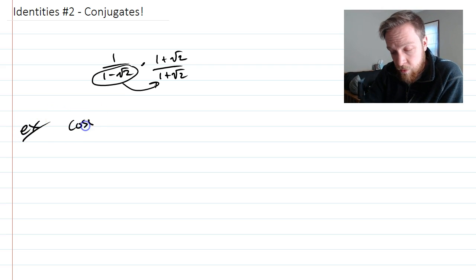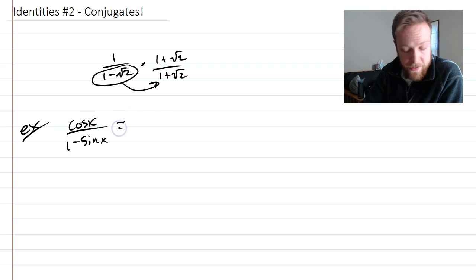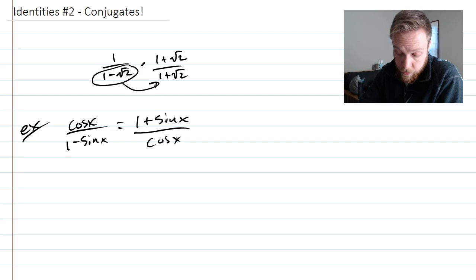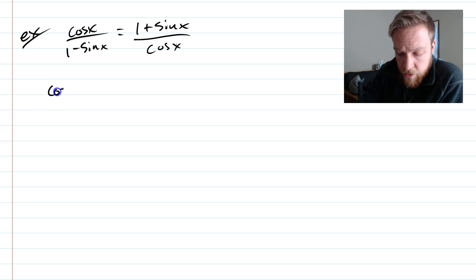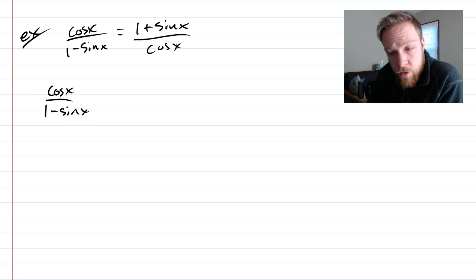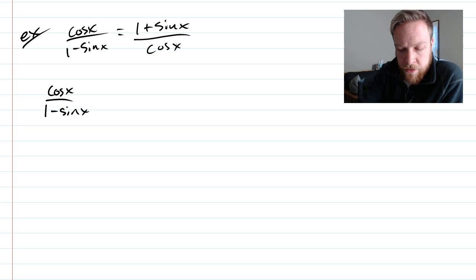So we have to show that the cosine of x all over 1 minus sine of x is the same as this right here. Okay, so you might see the conjugate already. We're going to choose the left side. So I'll write that again, cosine of x over 1 minus sine of x. Sorry, I don't need equal signs right there. And now we're going to multiply by the conjugate and just see what that does.